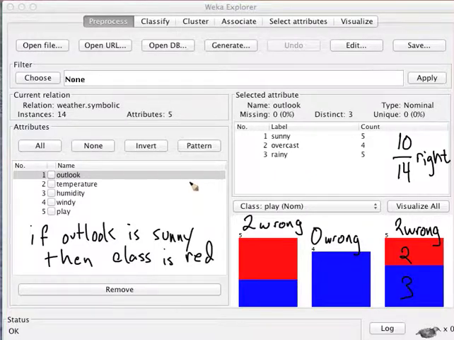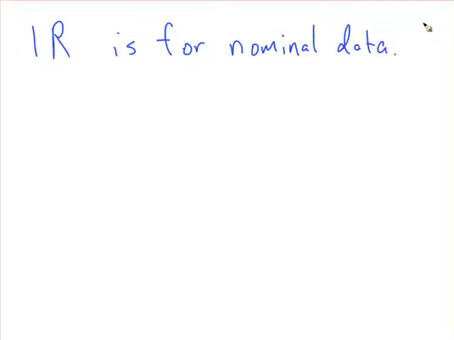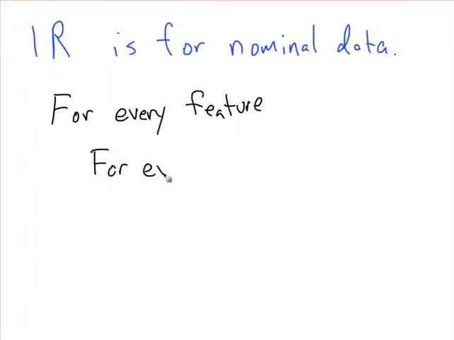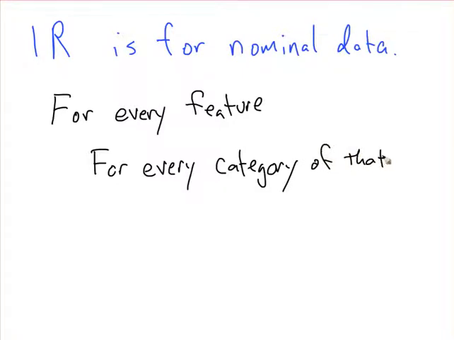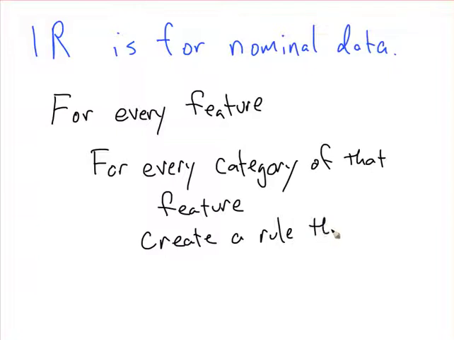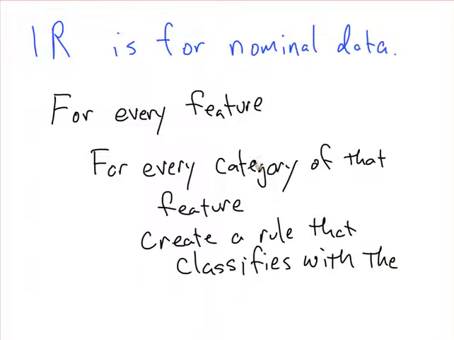And so what the one rule tells us to do is do this procedure for every attribute. So then if we want to write down what we're doing for the one rule, and you can see here it's for nominal data, we can start to write down some kind of pseudocode. What we want to do is, for every feature, every attribute, so not for the class, but for every feature, we want to do something for every possible value or every category of that feature. So we can already see if we were programming this, which we're not doing in I-421, this will be a nested for loop situation. For every category of that feature, what we do is we create a rule that classifies with the majority. So we go along with the most popular choice for this category of this feature.